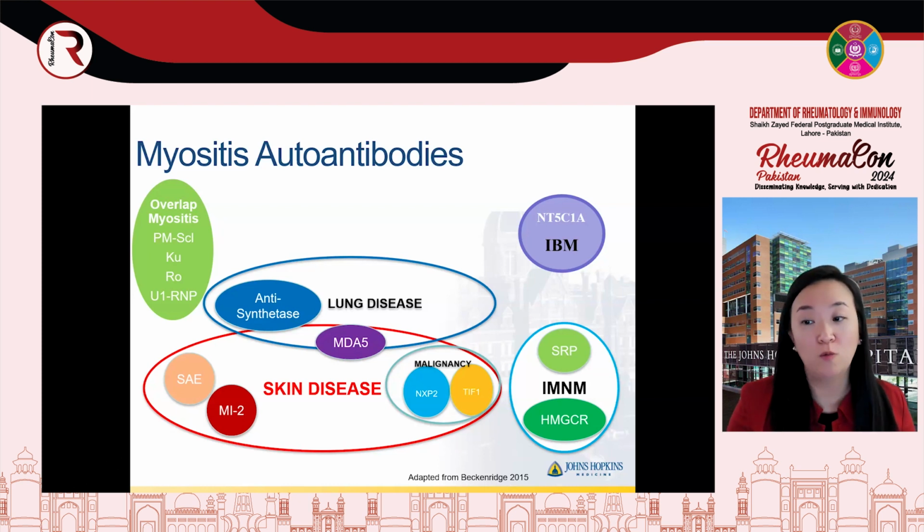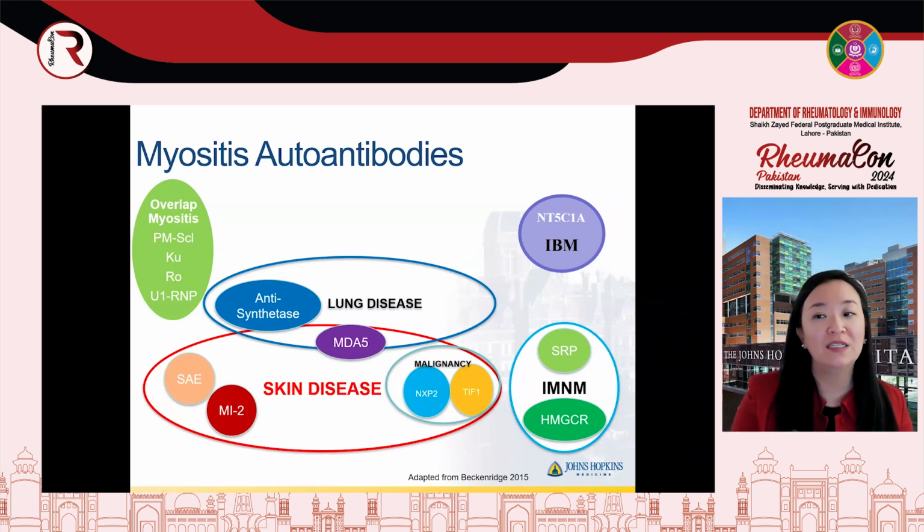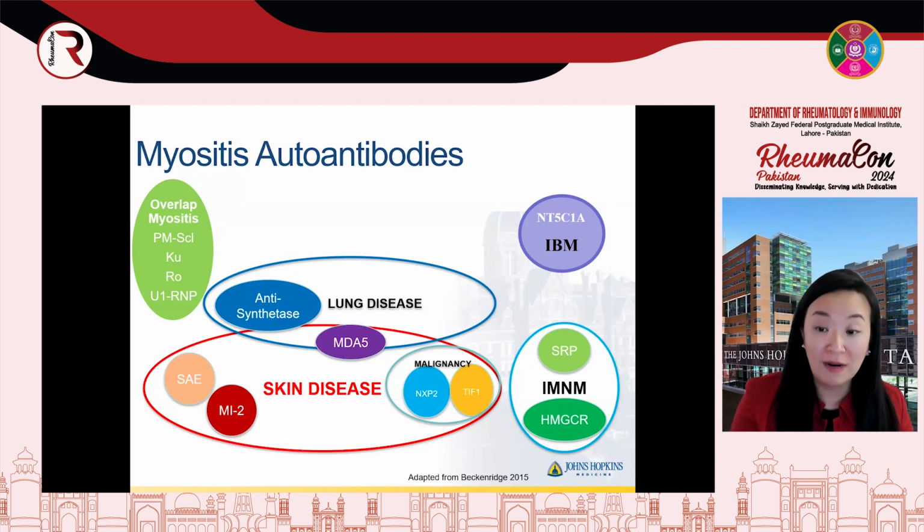I had this IBM antibody positive in the blood, the NT5C1A, and I was told I have inclusion body myositis. But we all know that the NT5C1A antibody is not 99% specific for the disease. We know that it is not. We know that certain patients with lupus or even Sjogren's can have this autoantibody be positive, and even some dermatomyositis.